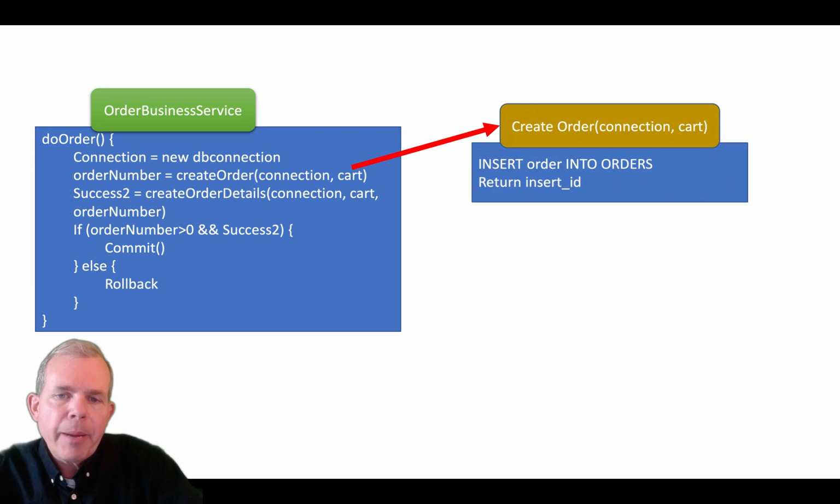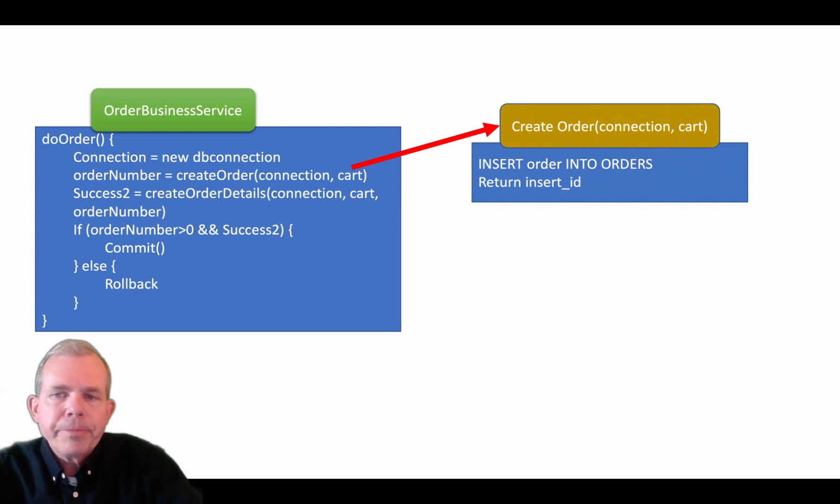So where does that happen then? So create order is going to be a function that is a part, and somewhere in that function is going to be the SQL statement that says insert order into the orders table. So when you insert an order, you're going to give it the person's ID, the date, and that's probably it.